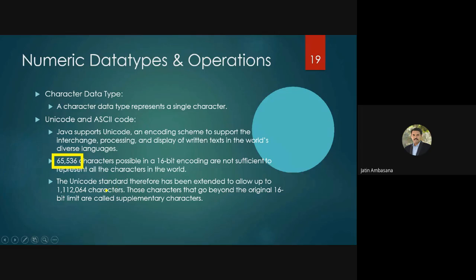So the Unicode standard also allows more characters, which go beyond the original 16-bit limit. These are called the supplementary characters. But many characters come within this Unicode limit. Understand?